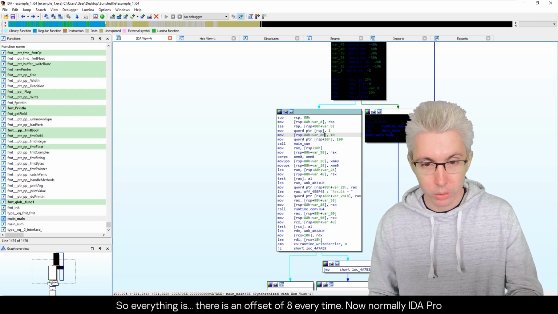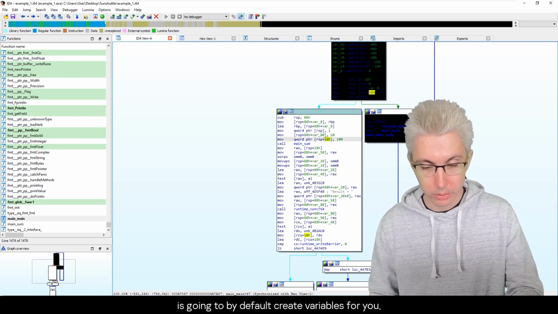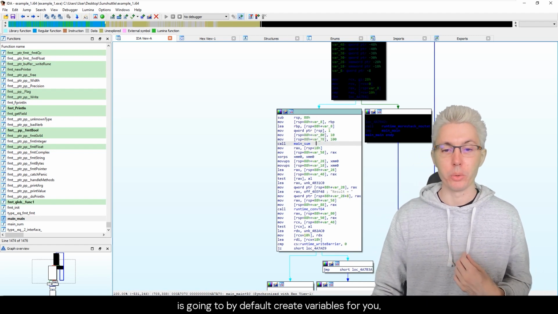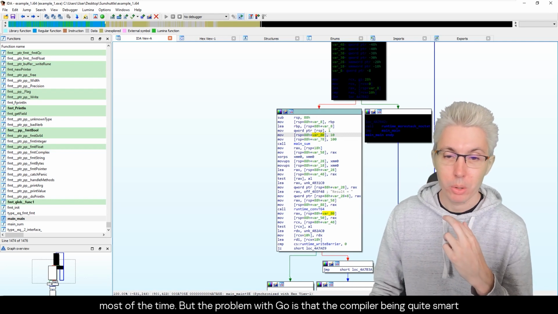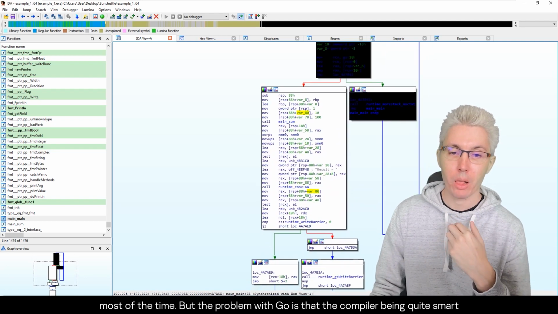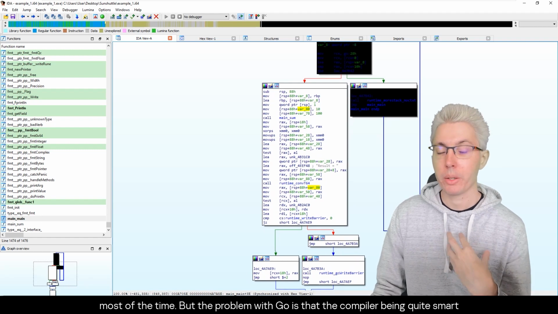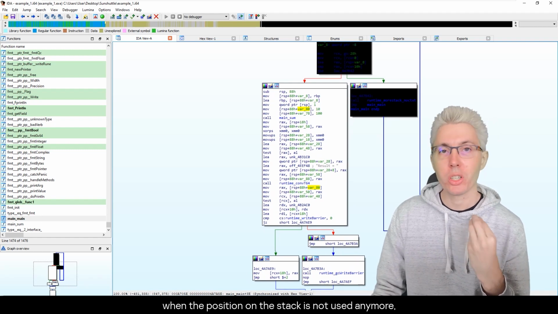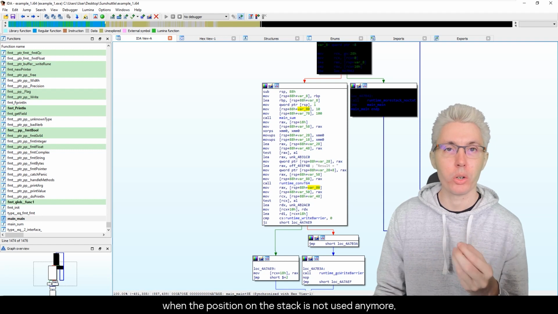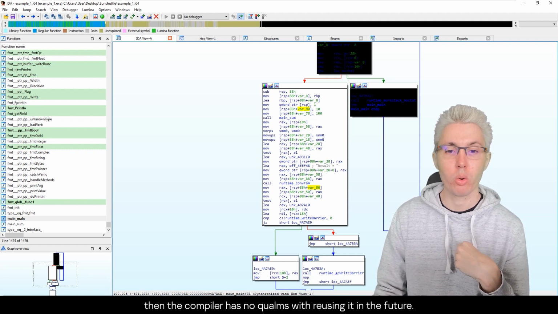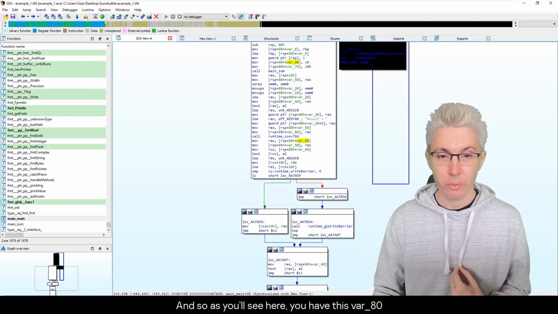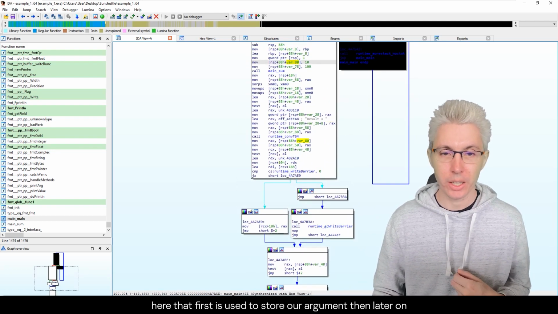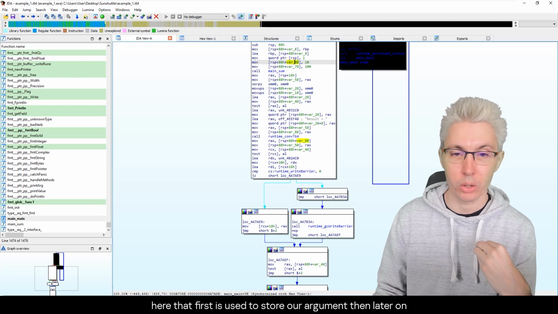Now, normally, IDA Pro is going to, by default, create variables for you. And this is something that is very helpful most of the time. But the problem with Go is that the compiler, being quite smart, when the position on the stack is not used anymore, then the compiler has no qualms with reusing it in the future. And so, as you'll see here, you have this var_80 here that first is used to store our argument.